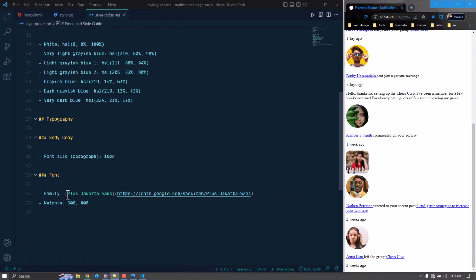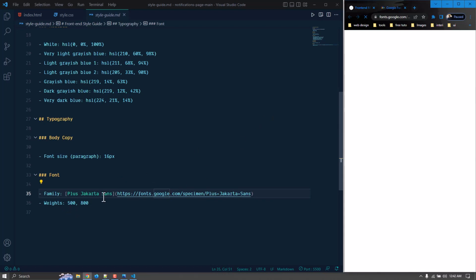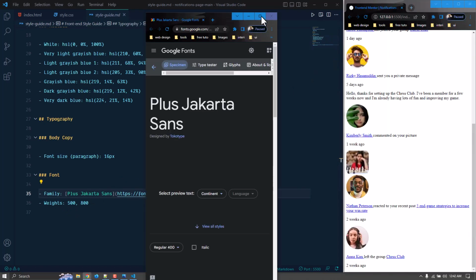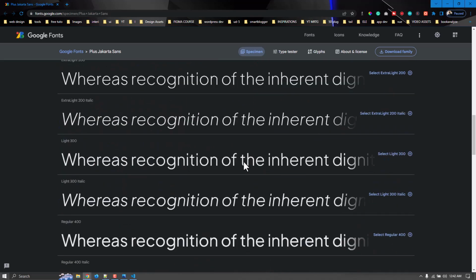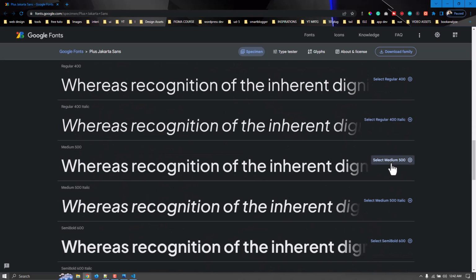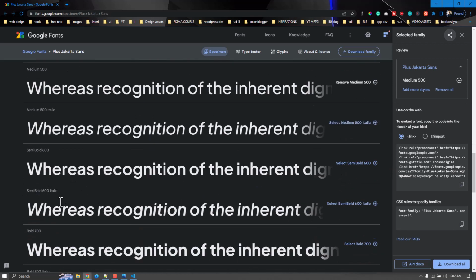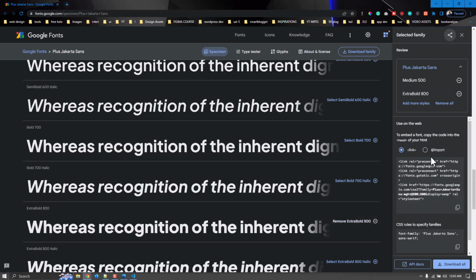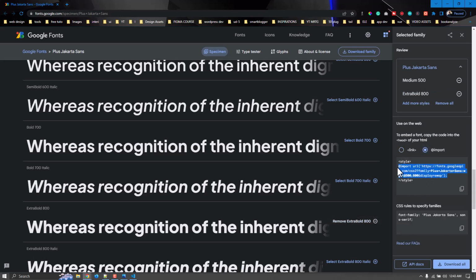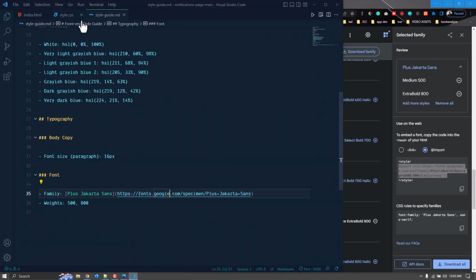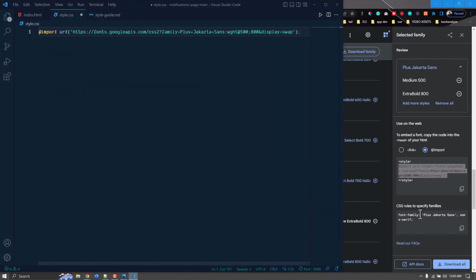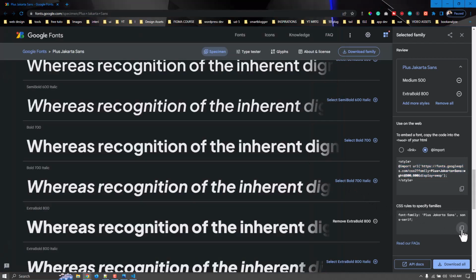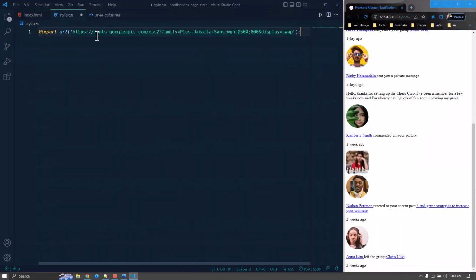So we need the font Plus Jakarta Sans. Okay, so let's open this up in Google Chrome, and we can grab the font weights of 500 and 800. So you need the medium, not the italic, only the regular one, and the bold 800, sorry, extra bold. And we are going to use the import to import it in our CSS, and let's just paste the code at the top. Now let's also copy this text in here and close this. We don't need that anymore.